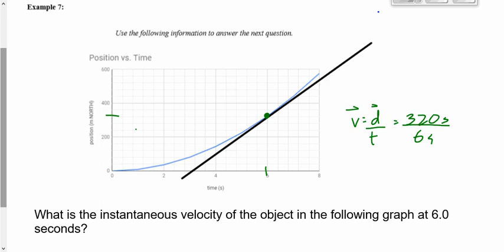Velocity, rather, is displacement divided by time. And to get displacement divided by time, we need 2 positions. In order to get 2 positions here, we need a straight line. A straight line is what we call, starts with a T, a tangent line. It's like skipping a rock off the water, almost.